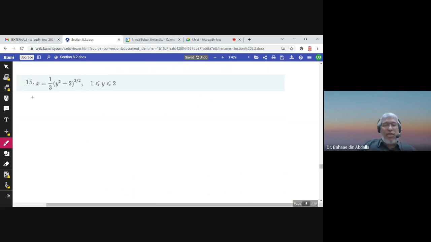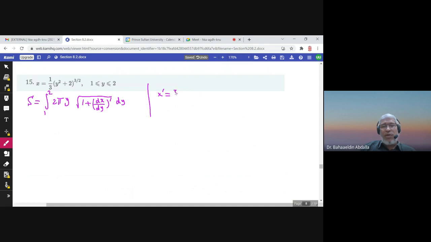Another question, and still the rotation is about the x-axis. So 2 pi y ds. But now the limits of y are given. So I will write ds as square root of 1 plus dx by dy, or x prime, squared, times dy. So the integral would be with respect to y. And here x has to be a function of y, and that's the case. So I can find x prime immediately.